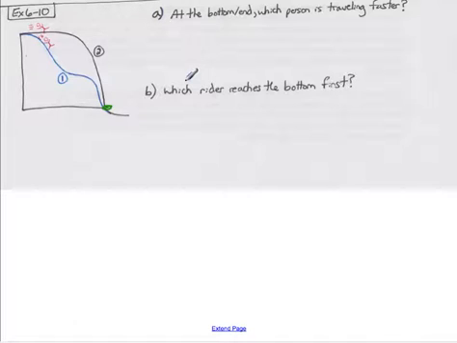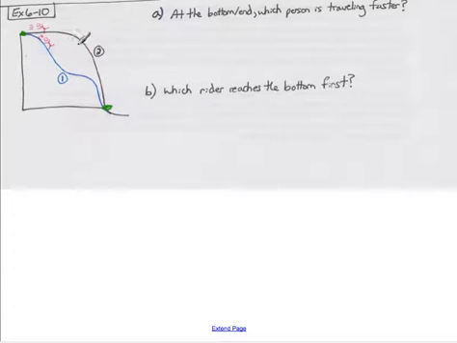Well, I think this really tests to see if you understand conservation of energy. Because, remember, at any time, the energy is going to be conserved. In other words, potential plus kinetic have to add up to the same number, right? So they both have the same potential energy at the beginning because they're starting from the same height. Same gravitational potential energy at least.